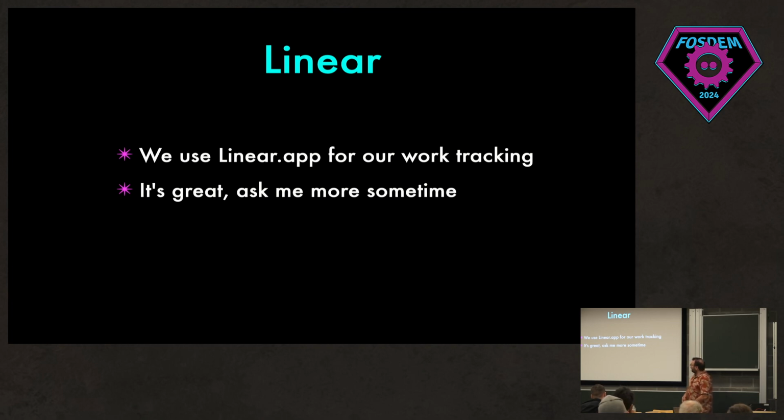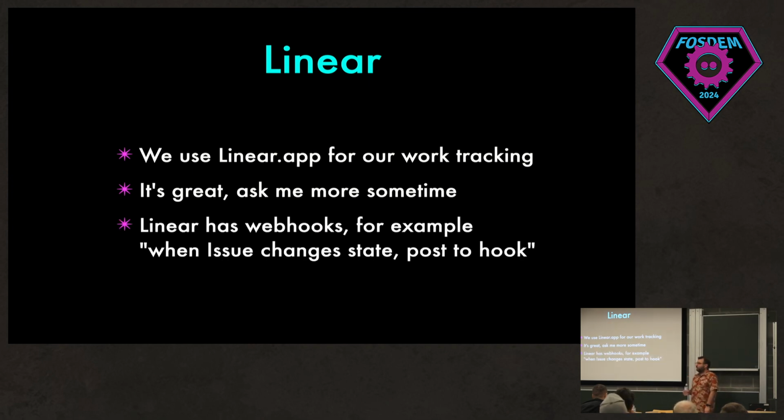But what you do need to know is that Linear, like a lot of web services, does webhooks. So you can say, something happened to one of my issues, and a post gets sent to wherever you want saying, a thing happened to one of your issues, and you can respond. This is great for, like, I track a calendar, right? And if somebody moves an event on the calendar, I get a post telling me this thing's been rescheduled. Consider whether your whole day has just been upended. Webhooks are great. And Linear uses them, and we want to react to them. One of the things we use them for is escalation.